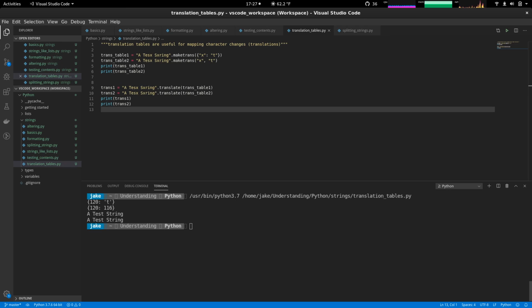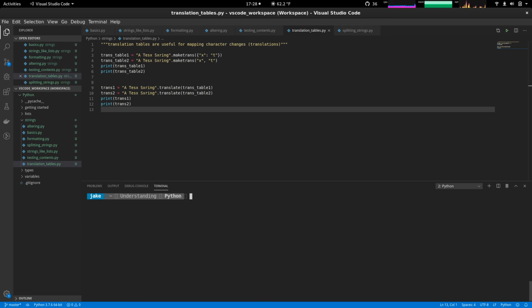For trans table 1, we see that we have 120 mapping to t, and then below we have 120 mapping to 116. So when they're applied to the strings that we're translating, they map appropriately and replace the values. Again, trans tables aren't something that I've messed around with too much, but they are useful for mapping character changes that you want to apply across multiple strings.